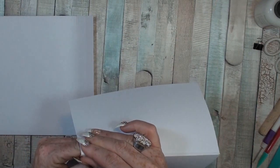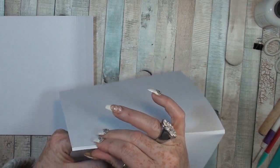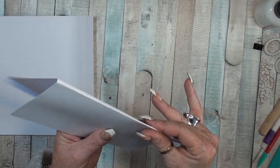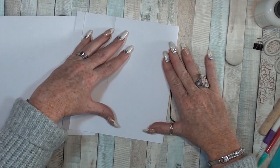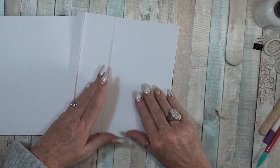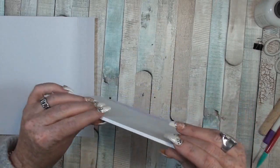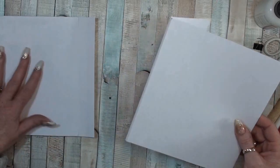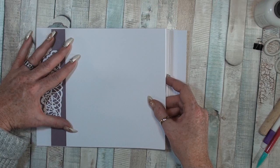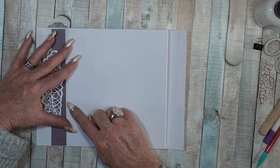Let's fold it. I know that's difficult, but we can manage. First on the outside, and then just going to bend all the way. And when that's done, we can apply it with our bone folder. Okay, so that is that. Just in case we need that space, and I know myself, we do need that space. But I was thinking, if I do this space, of course we need this space too.